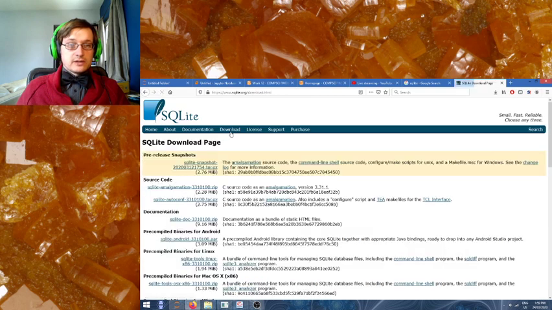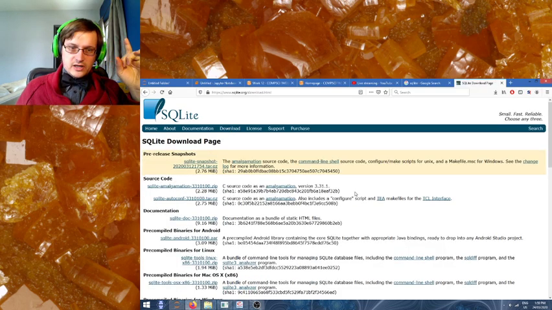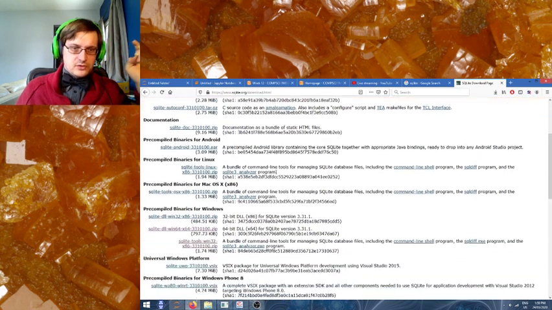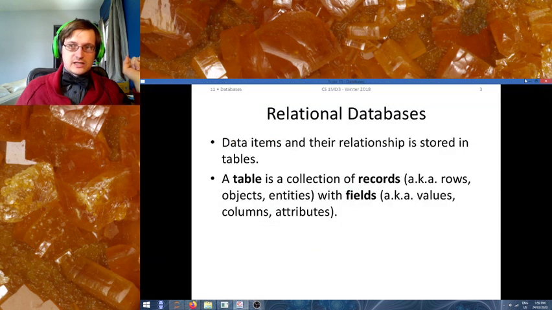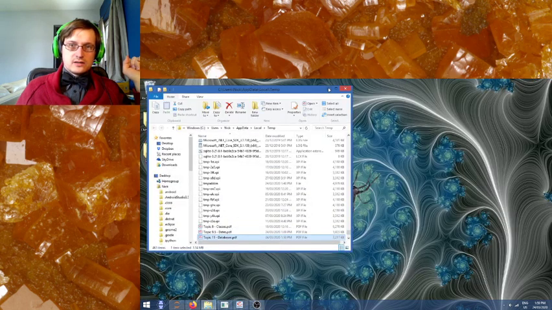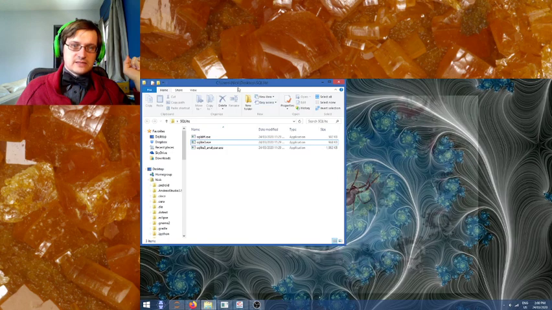If you go to download, now this will depend on your platform, but if you're working on Windows, you want to go to SQLite Tools Win32 x86, download this package. Once you have downloaded the package and extracted it, you'll get something that looks like this.